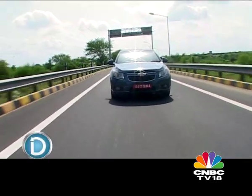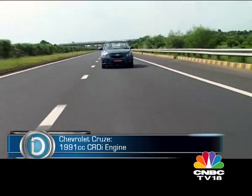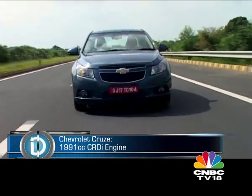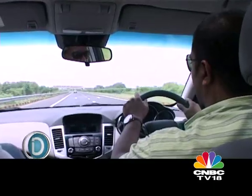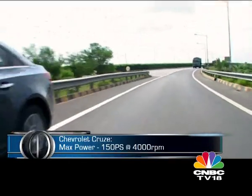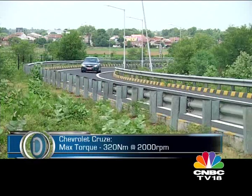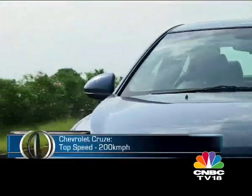Here in the Cruze, that engine makes 150 PS of max power and 320 Nm of max torque — fantastic credentials for a diesel sedan. It takes the car to a top speed of about 200 km/h and does 0 to 100 in about 10 seconds. At high speeds, the Cruze feels stable and planted. It does get a bit unsettled in strong crosswinds, but without exaggerating the sensation to passengers. The steering is accurate and well balanced, and the ride quality impresses most — the all-independent suspension has impressive articulation and never lets you feel a thing, making every drive on Indian roads comfortable.